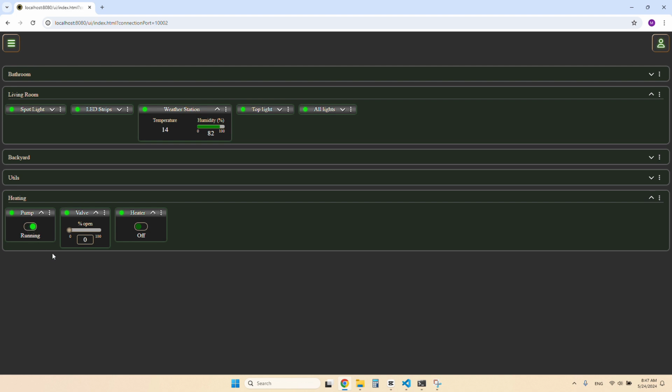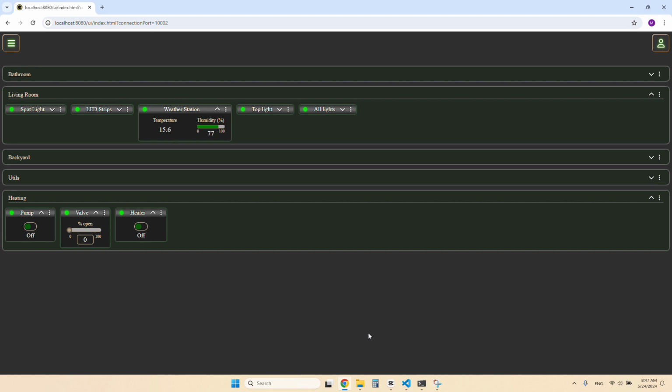To achieve that, we need to start the circulation pump, open the radiator valve and start the heater. Later on, we need to adjust the valve position as necessary to keep the temperature we want. For your information, I have implemented a separate controller within the living room weather station to simulate temperature changes, but it's irrelevant for this demo, so I won't play with it right now. It's just for you to know what's going on. If you're curious, you can always download the entire system from the examples section on the project page and check it yourself.